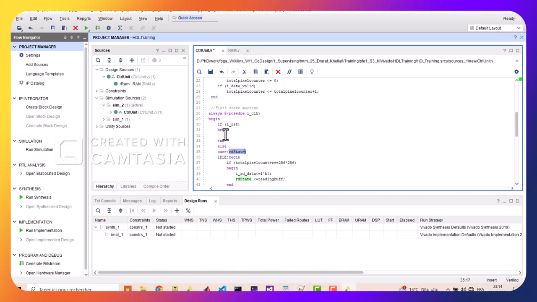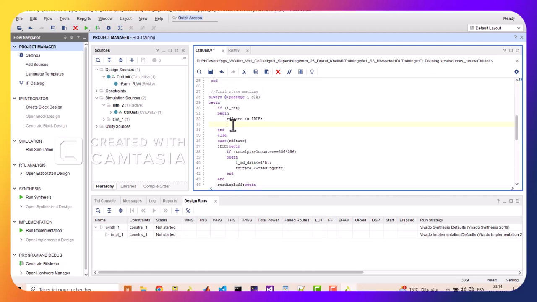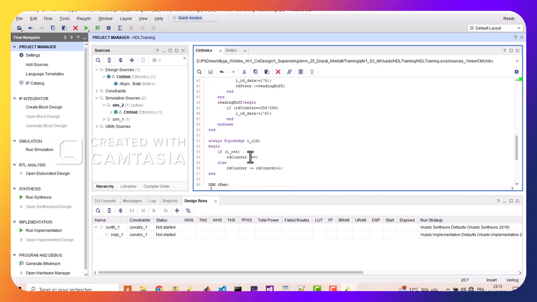First of all, it should be put in the first state. Then this one should be 0, because in the beginning we will not be reading. Okay. Counter.